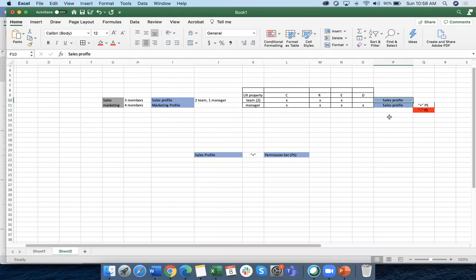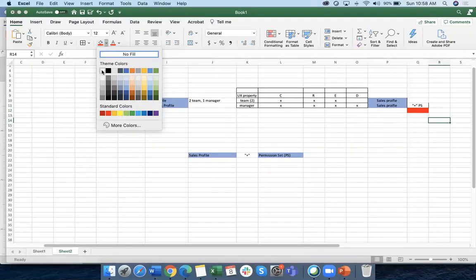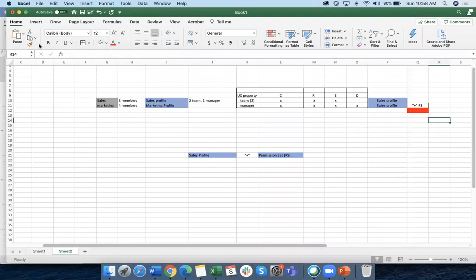You cannot create a sales profile with all the access and then remove access by permission set. You can only provide additional access. Is that clear? You can only add, you cannot remove. So that is also a pretty key thing to remember.